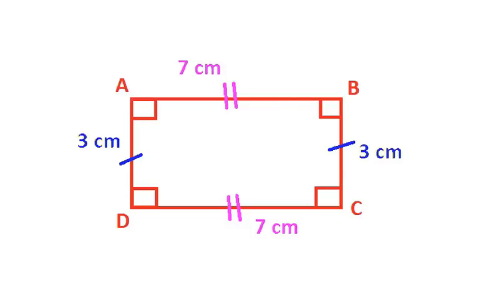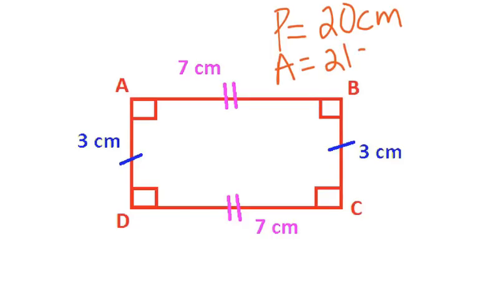So go ahead and draw this rectangle. Area and perimeter of a rectangle is super easy. So perimeter, of course, all we do is add the sides. Add each of the sides, and in this case, 7 plus 3 plus 7 plus 3, of course, gives me a perimeter of 20 centimeters. And I'm not going to talk very much about perimeter because regardless of the shape, you just add all the sides. Area of a rectangle is length times width, so 7 times 3 is 21 centimeters squared. Super easy for a rectangle.